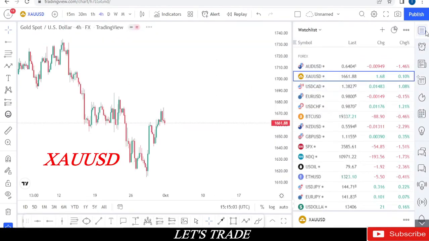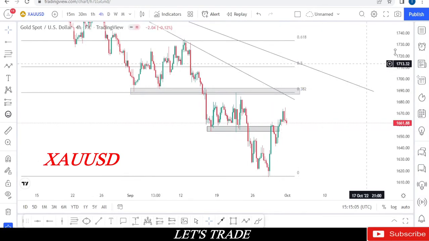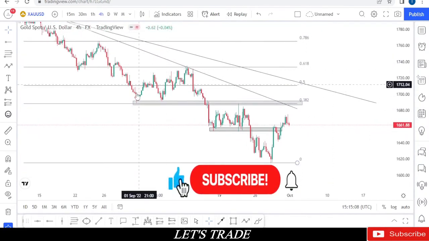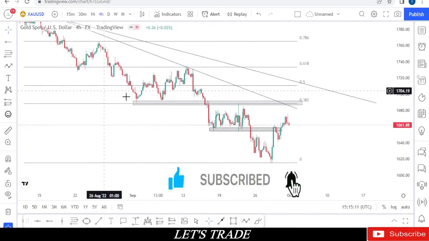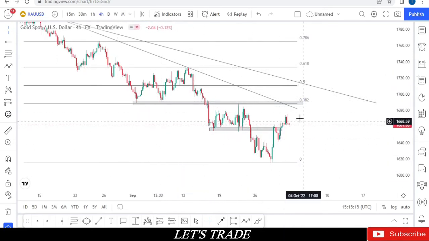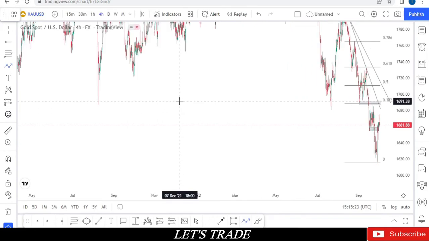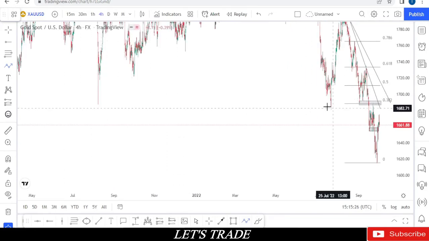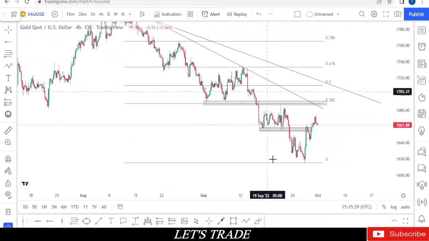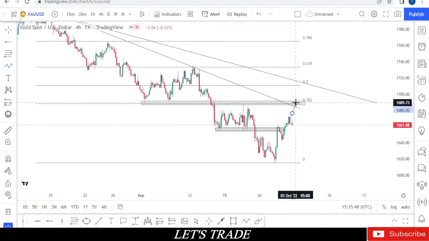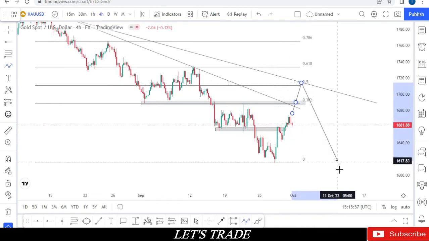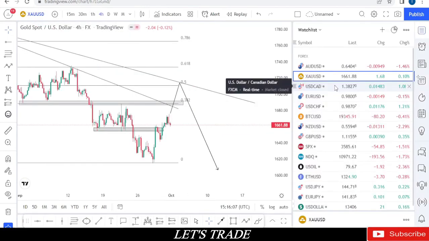On gold, as usual, I've been calling gold short, and like the other currency pairs, we've been creating lower lows and lower highs. Lower low, lower low, lower low, lower highs, lower highs, now lower highs. However, this is a major level. I don't want to go into details, but looking left, you can see price has been playing around this level and it has broken down below. So I won't be surprised if price comes into this level and bounces off, or probably wants to extend into this level, which is running into the 0.5 fib level, before pushing all the way to the downside. But overall, I'll still be looking for sells on gold.